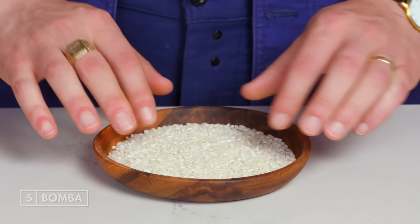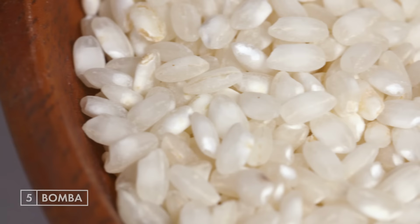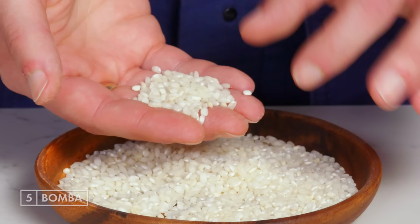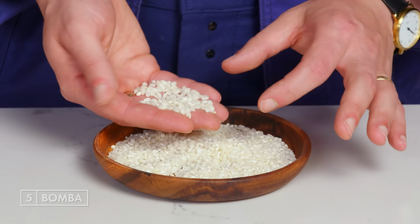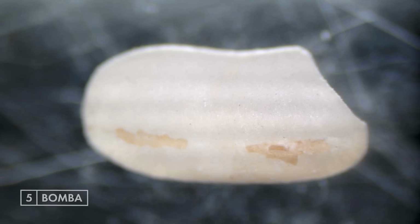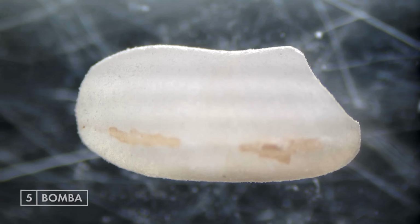Bombas away! Hailing from eastern Spain, we've got bomba rice, the rice you want if you're making a traditional Spanish paella. These fat little grains actually remind me a lot of the carnaroli rice we looked at earlier. The grains are almost wider than they are long and are fairly opaque and dense looking, but definitely less starchy than its Italian cousin. Huh, it looks almost fuzzy, doesn't it? Also looks slightly less polished, and I'm thinking that a little residual bran and germ will lend a bit of earthiness to the cooked product. I can't wait to try this one cooked.